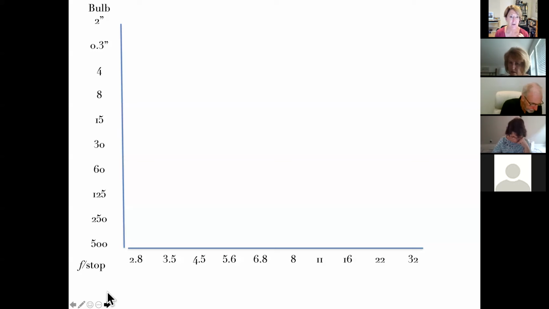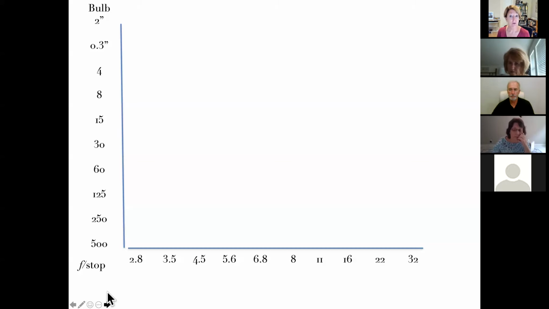So if we're standing together photographing, you would say, Kathy, what f-stop should I use for this? And I would say, why don't you try 6.8? Let's start at 6.8. Or Carolyn might say, Kathy, what f-stop did you use on that photograph? And I would say, I used a 16 on that photograph. Okay. So these are the numbers you and I talk about. These are the numbers photographers talk about. When you take your picture into your computer later on, you can open it in Lightroom or Photoshop, one of the Adobe products, and you can see that you used a 6.8.